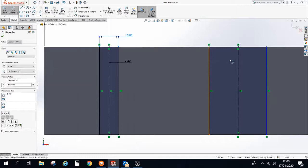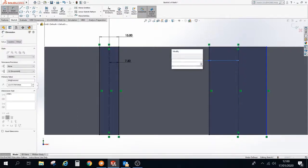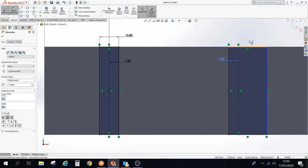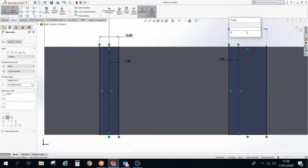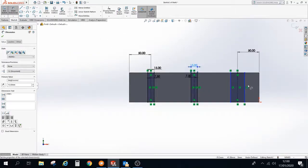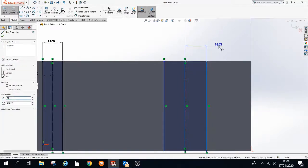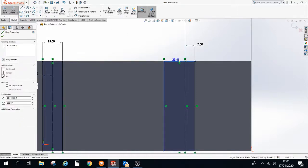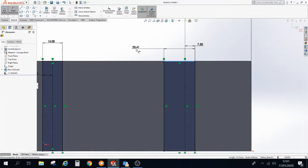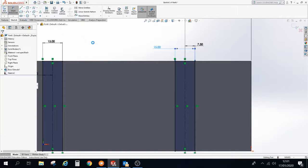We repeat the process here. From the center line, 7.5, and the rectangle here will be 15. Just zoom out slightly and do our final one. So from the center construction line, 7.5, and then the size here will be 15. So now that we've got that, we're going to exit the sketch.